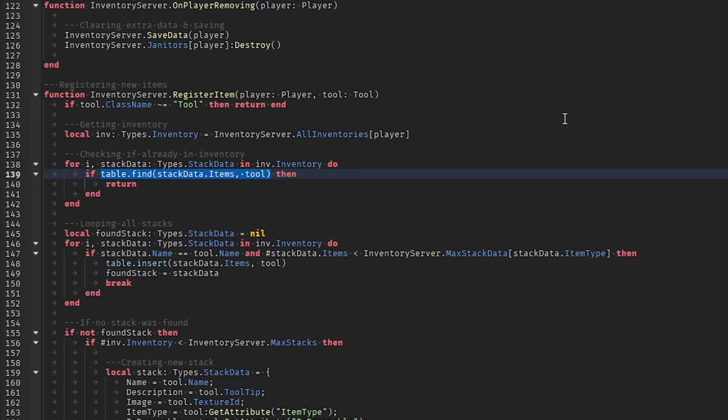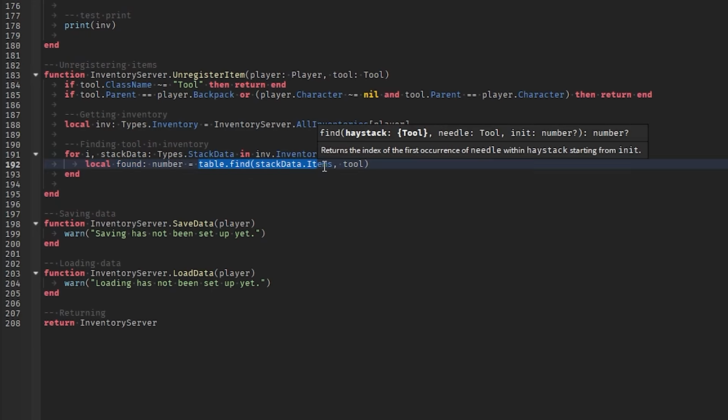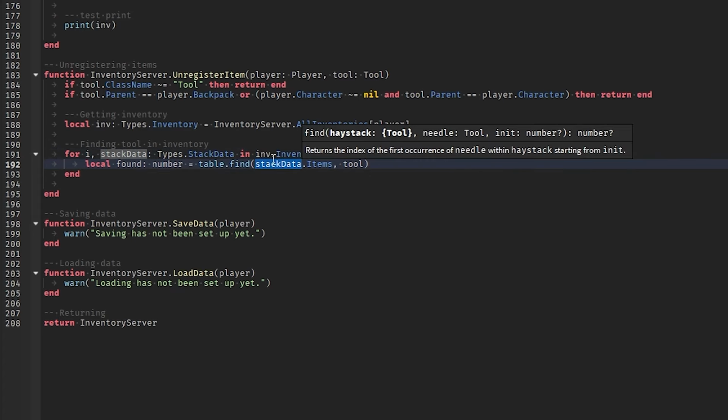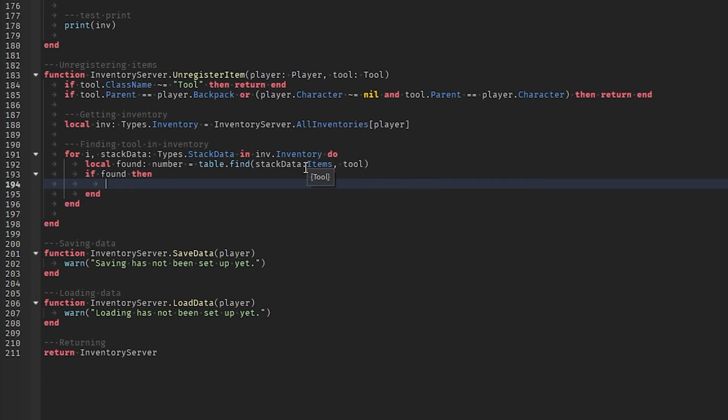If it returns the index, it'll be a number, so this will evaluate as true. But if it returns nil, this will evaluate as false, which is why this works. But in this case, we want to find the index itself, which is why I'm using a variable and setting it to the result here. So we're going to check if we can find this tool in that specific stack. And if we can, then we're going to remove it.